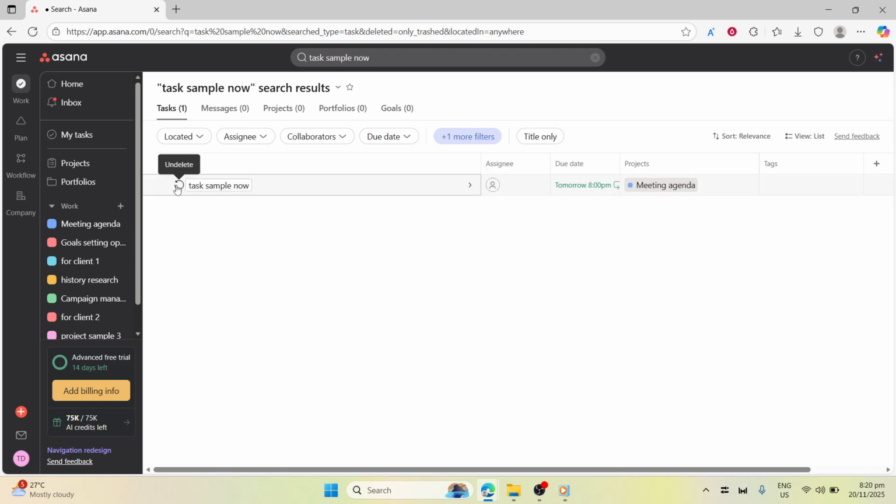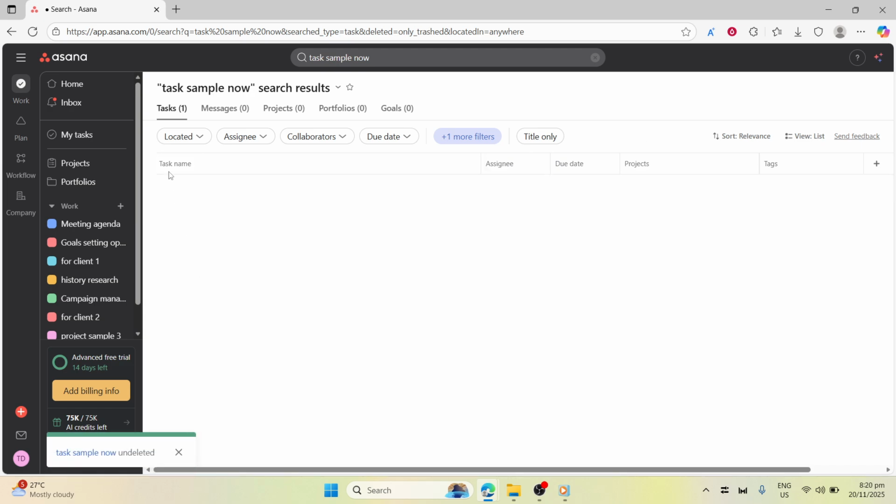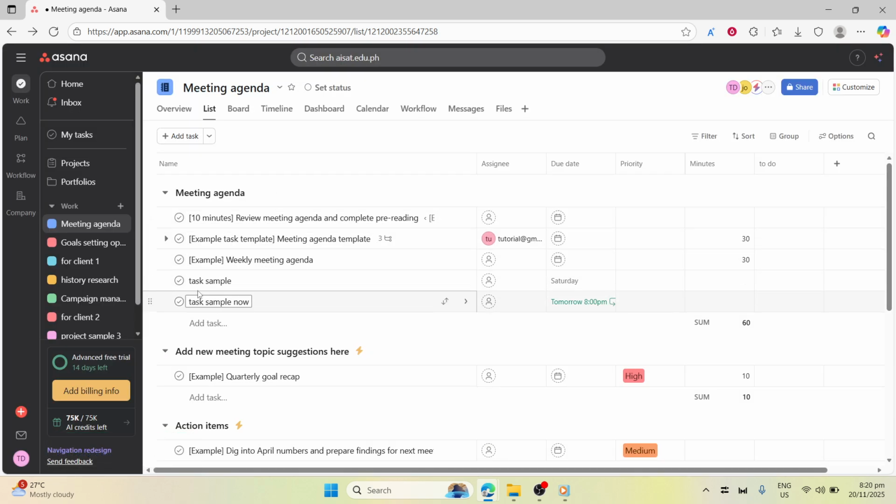When you spot the right task, restore it. Open the task or use the action next to it and choose Restore. In some layouts, this appears as a trash can icon with a Restore option. The task will return to its original project with its details intact, such as the description, comments, and subtasks when available. If your permissions have changed, you may need to reassign or move it after the restore.